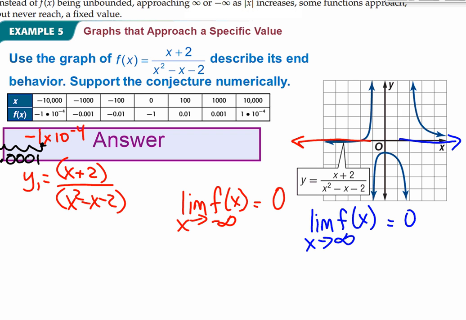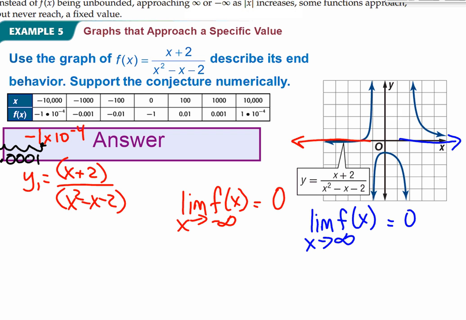If we have more than 2 variables, we want to hold one variable constant. And when we hold one variable constant, it's going to have no effect on our answer. I want you to think about that a minute. See this 2? When you're putting in these really far away from 0 negative or positive numbers, does it matter that you're taking 10,000 and adding 2? No, it really doesn't. And then you're squaring 10,000 and subtracting 10,000 and then subtracting 2.